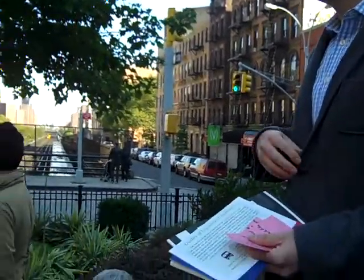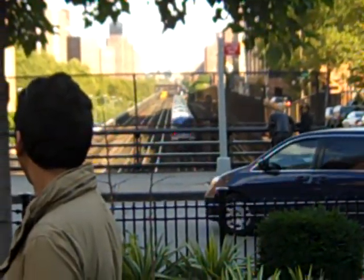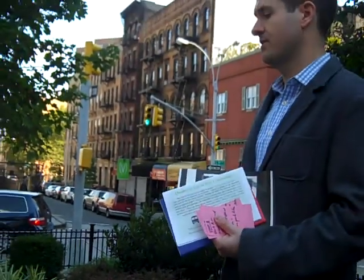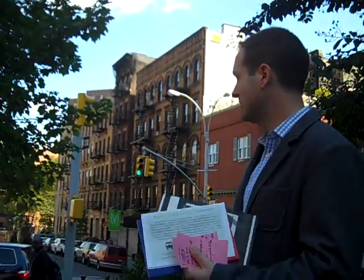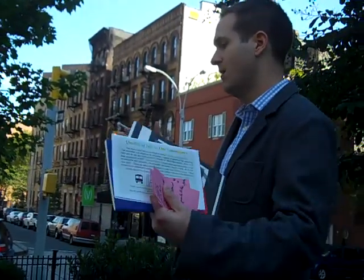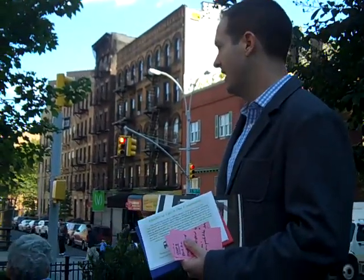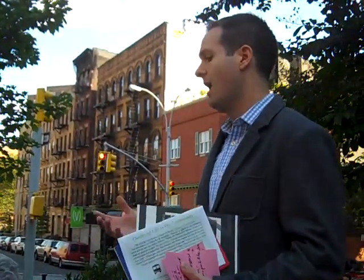As you look up East Harlem, you can really see that there's a different type of development that's taken place. There's a lot of New York City Housing Authority housing constructed in the mid-20th century lining the Metro-North Railroad tracks. That development took a very different form, reflecting its time. The tower-in-the-park type of development was very popular at that time, whereas in these more 19th-century blocks we're looking at now, buildings were built at the street wall. In the mid-20th century, there was a real emphasis on creating green space, and the parkland grass surrounding the NYCHA properties really provides a lot of green space for these communities.